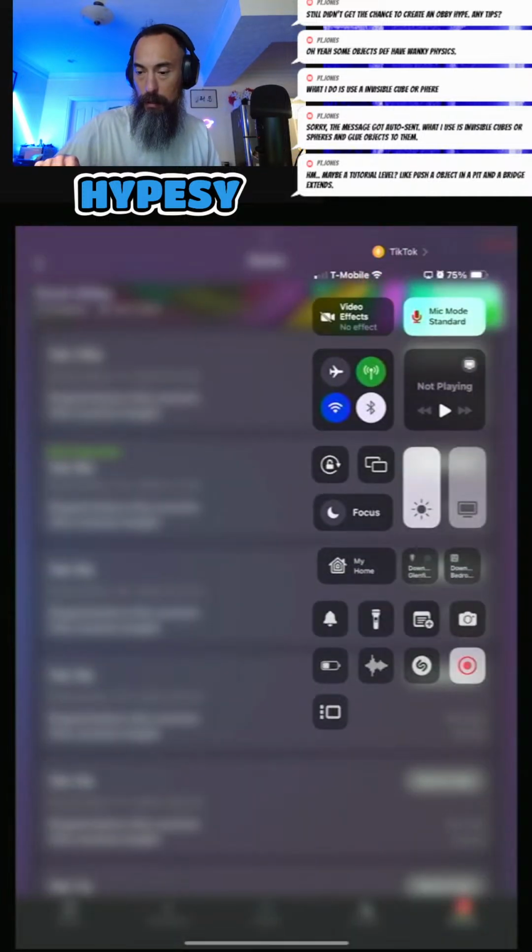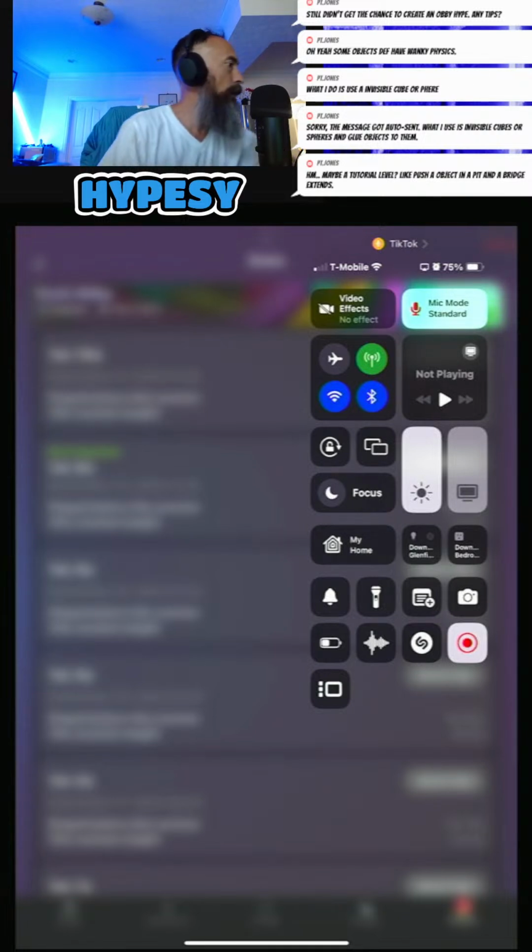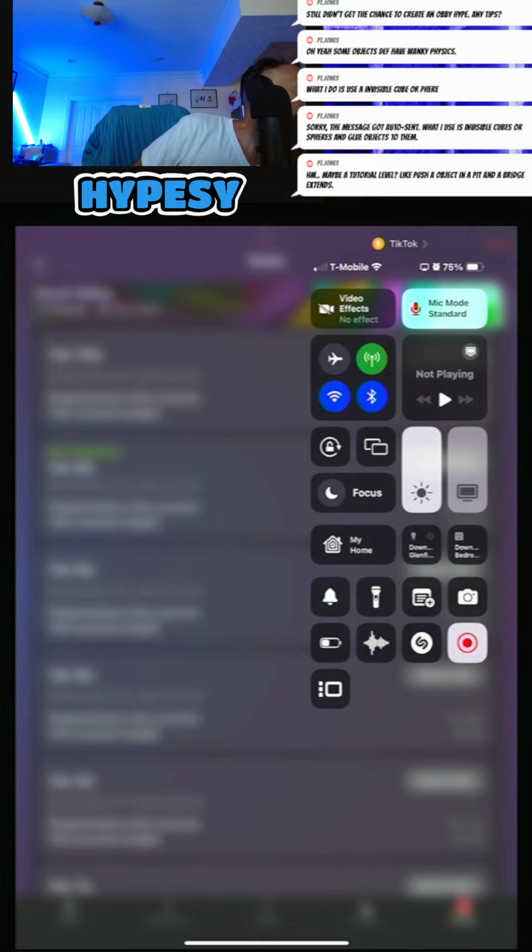Is this on over here? AirDrop. Oh, this Bluetooth is not on. I got so many things going on. Here we go. Let's send that over here. And that is now processing.